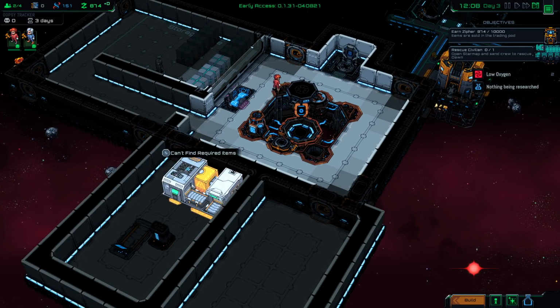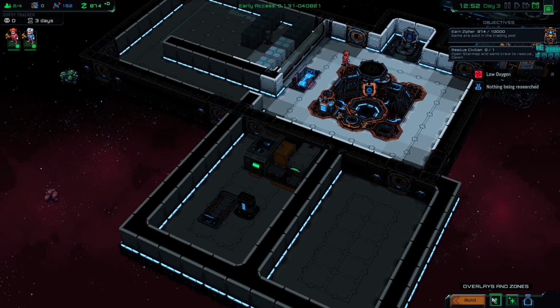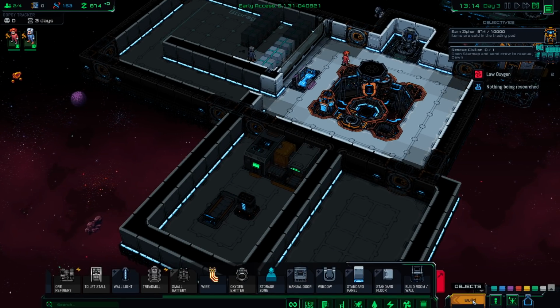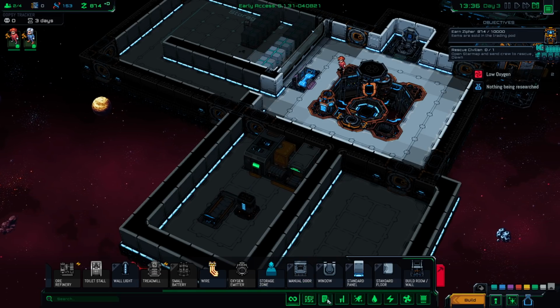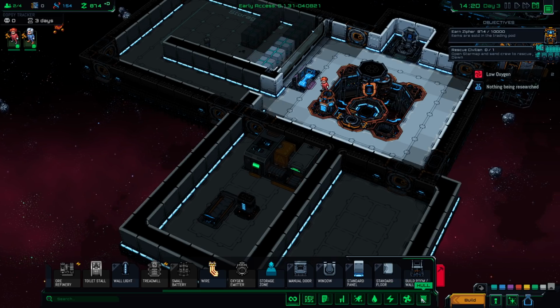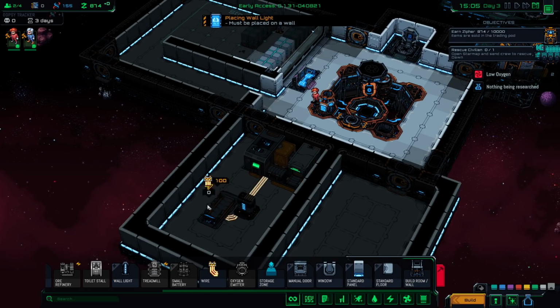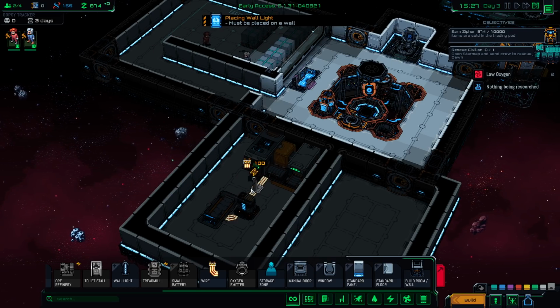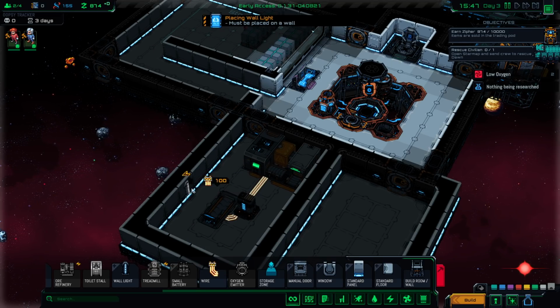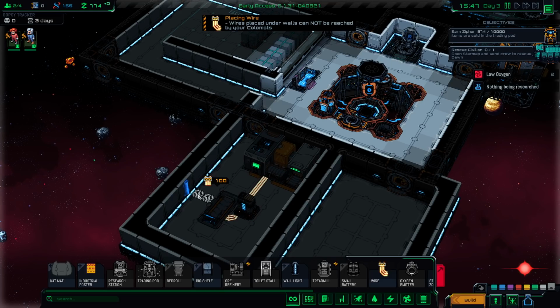Sell metal, but we seemingly cannot find what we are looking for, which is pretty irritating if I'm strictly honest with you. What am I looking for? I'm looking for something that will allow us to store... stick a wall light. Stick a wall light over there. Yep. An industrial poster seems a bit of a joke. It's fine.